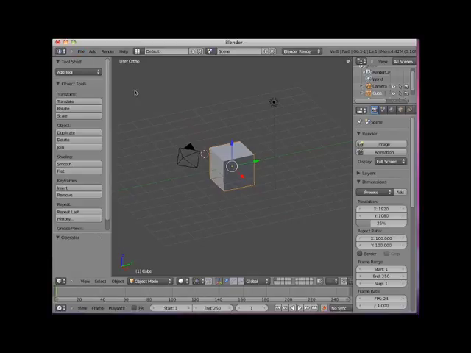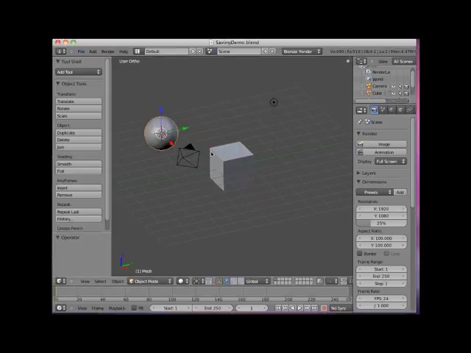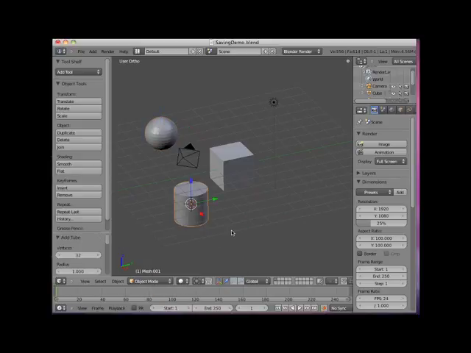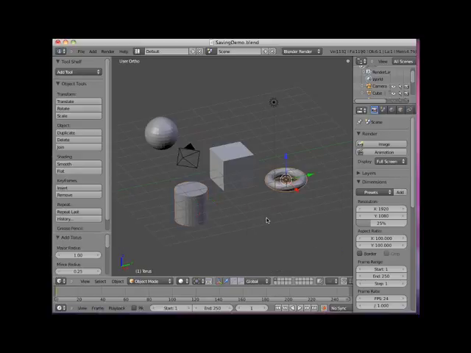Now this makes it all the more important to create a folder for each of your Blender projects, as each project will consist of multiple autosave files. I'll open the saving demo file from my recent files list. Here I will add a tube object to my scene. I'll then resave it by pressing Command S and then confirm the save by clicking on the path name. I'll then add a torus object to my scene. I'll then resave it by pressing Command S and then confirm the save by clicking on the path name.